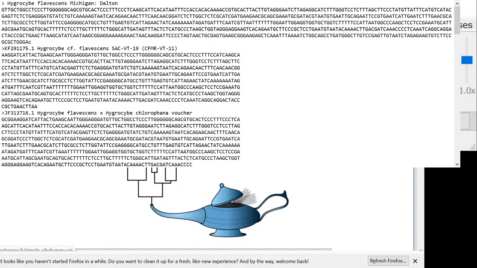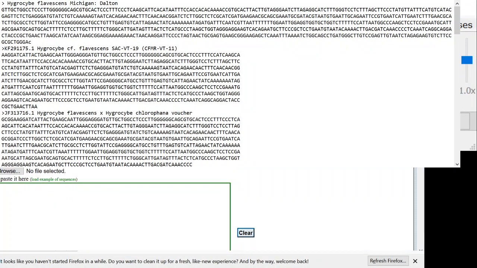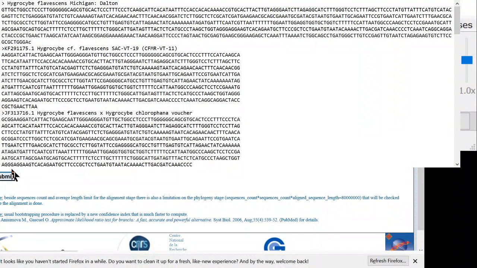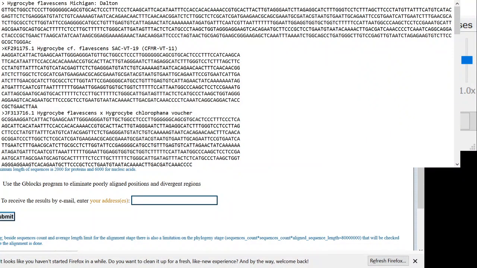All you have to do is upload the FASTA, and then it'll do an alignment, so it aligns everything, and then it calculates the phylogenetic tree, and it visualizes it and does everything. So this was called hygrocybe.fas. That's the file that all of my sequences are in. That's the file that has 12 sequences. So we hit submit here into the one-click mode.